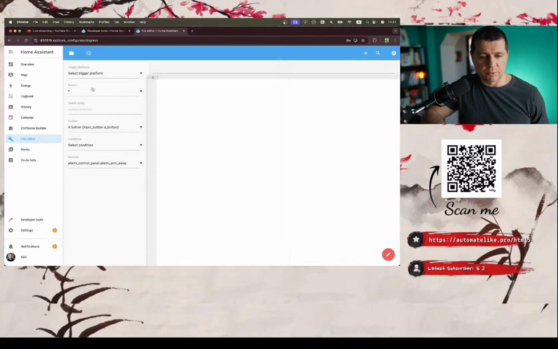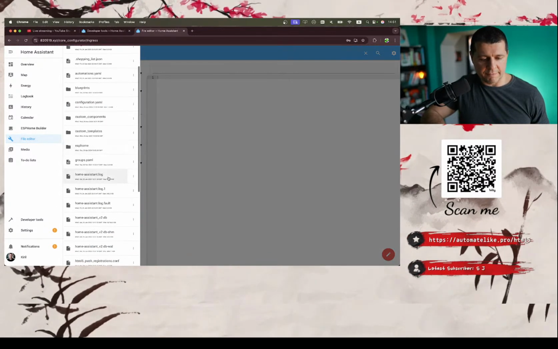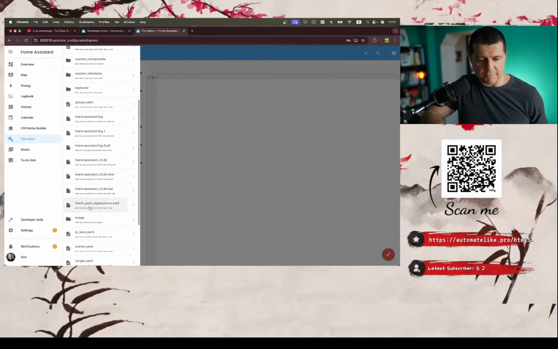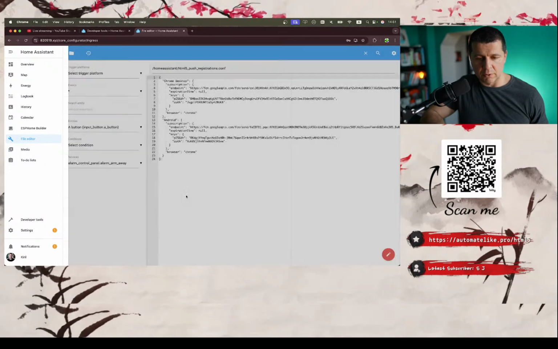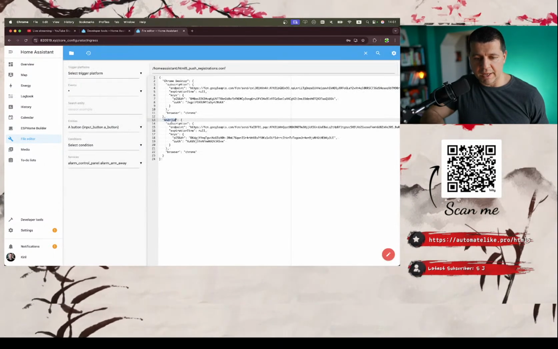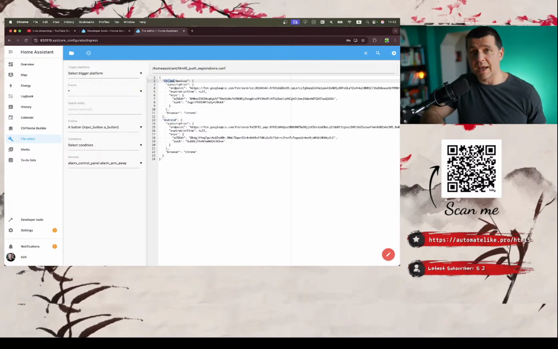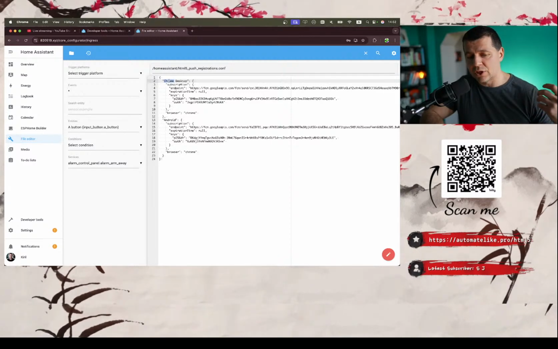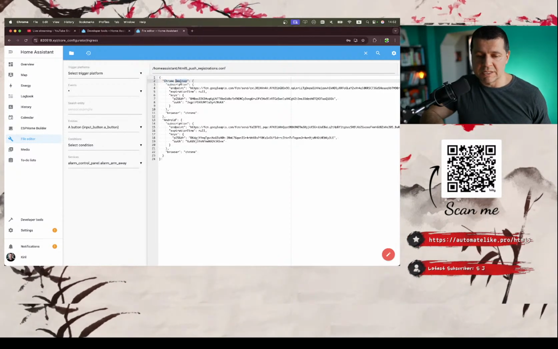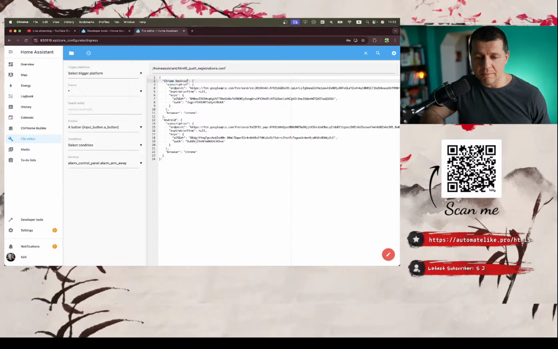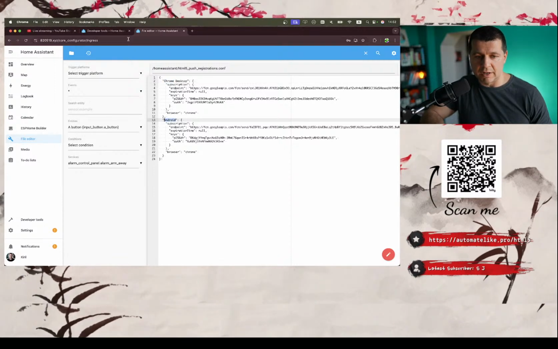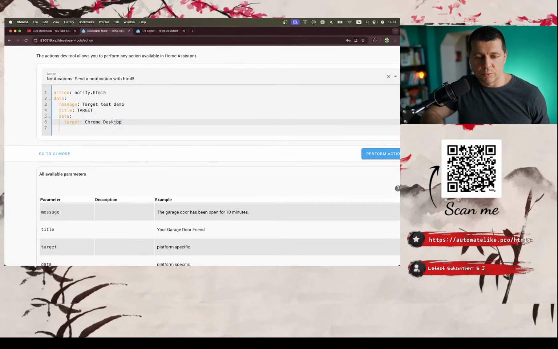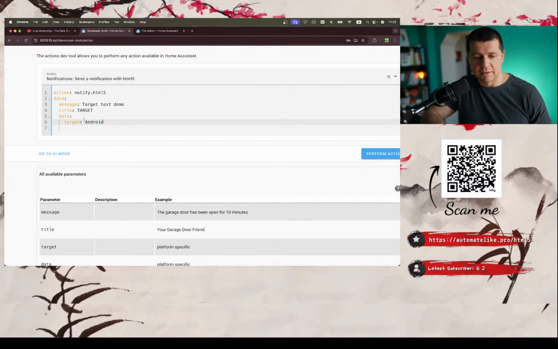So I have to open the HTML5 push registration.conf file, and I have to get the names that I typed when adding the HTML5 integration in my Home Assistant. I'll get this Android name right now, and I have to add it as a target.